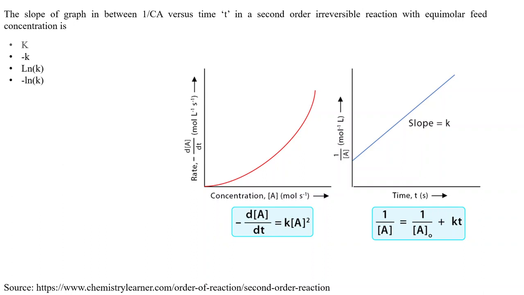What you do is you measure the initial concentration of the reactant, and that will be your A naught. So you will have some value for 1 by A naught. Now, as the reaction proceeds, you will only have two data points: the concentration, square bracket A, which you can monitor, and the time T. Since you have all these parameters, you will be able to find out K.